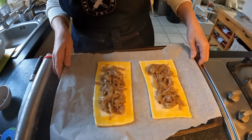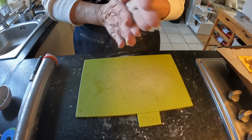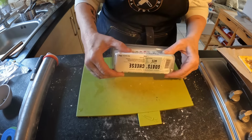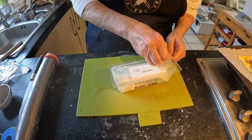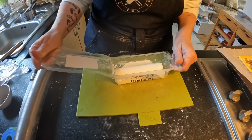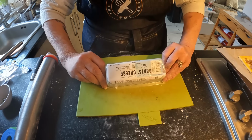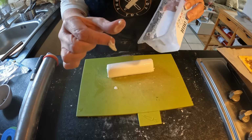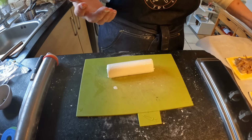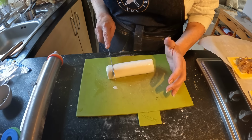Just gonna pop them to one side for a second. Get this out. And I am going to go and get the goat's cheese. Right, so I've got the goat's cheese here. Now, I prefer the one without the rind on for this. But if you like the rind, then you absolutely get whatever it is that makes you happy. Nice little round of it. Let's have a little taste. And if you don't like goat cheese, then get whatever cheese that you like. A bit of brie would be nice. Camembert.